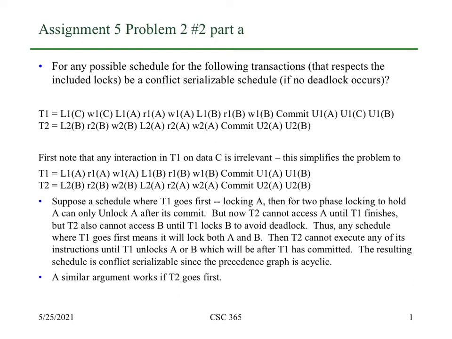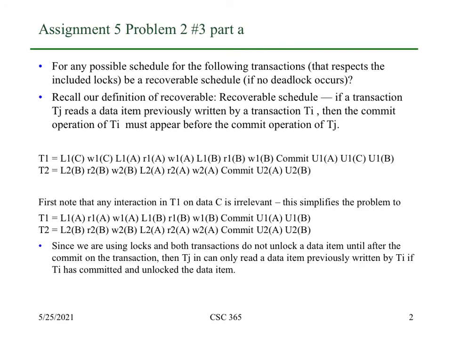So hopefully this gives you a little idea about how to go about these problems. You want to reason about the implications of the locks and what that does in terms of the schedule, and try to get it to satisfy the condition that the problem is asking about, in this case, conflict serializability.